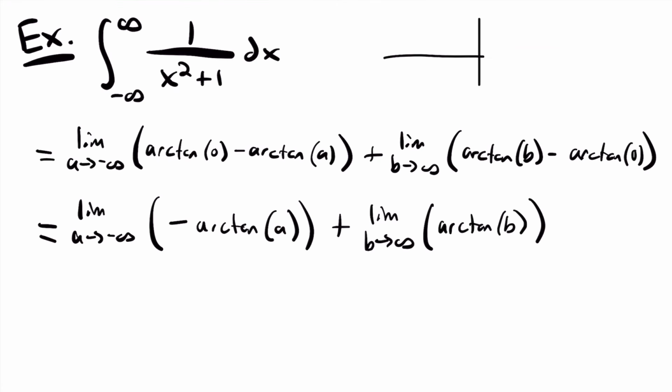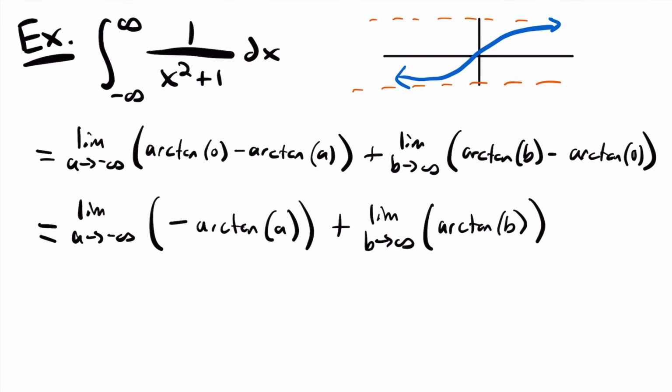Well, if you were to look at the graph of the arctangent function, it is shaped a bit like this, where it has two horizontal asymptotes, one of them up here and one of them down here, where this horizontal asymptote is at positive pi divided by 2, and this horizontal asymptote is at negative pi divided by 2. And those are both values of y, of course. And so as a approaches negative infinity, and remember that a is a value of x, if we look at our graph as x approaches negative infinity, we are slowly approaching that horizontal asymptote, right? So we are slowly getting closer to that value of negative pi divided by 2.